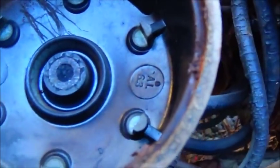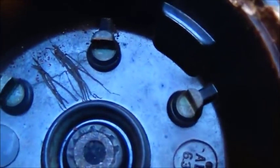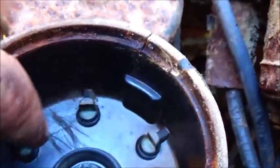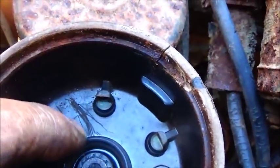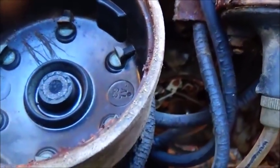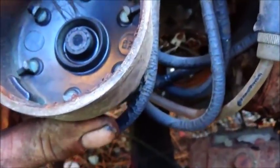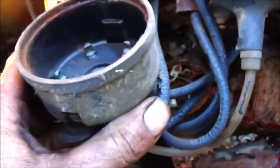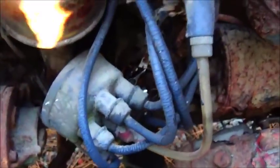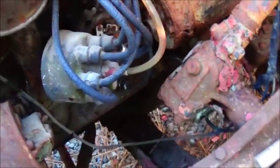Anyway, this is pretty funny though. I kind of like that. If you see the scratches, they were put in there to keep that crack from running from one to the other, and somebody scratched two scratches in it so it wouldn't jump. Now that's what you do when you don't have any money and can't afford to just run out and buy a cap. I've been there, done that on things. So that's pretty funny though.